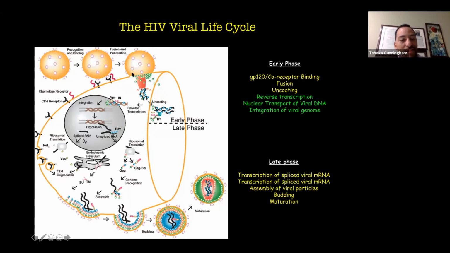You can block the virus coming in, you can block the virus after it gets in, you can block the virus as it's trying to get out, and you can block the virus even after it's gotten out to keep it from making a mature particle that can infect. And so we're going to try to hit coronavirus at all these stages, just like we did for HIV, and make a cocktail of drugs that can block it.